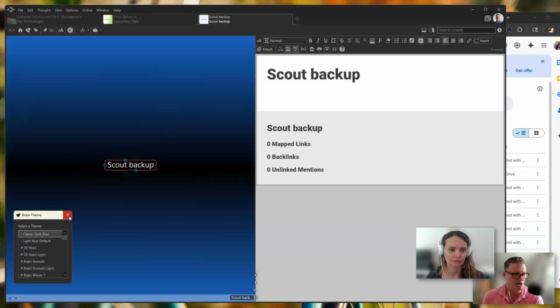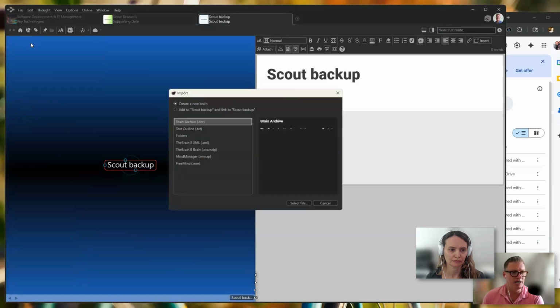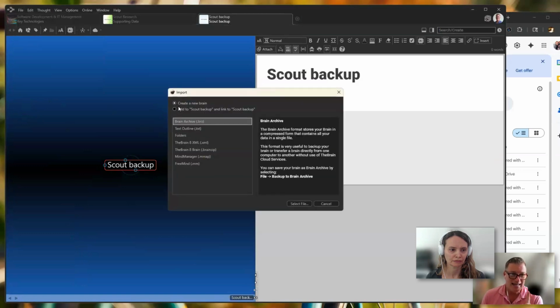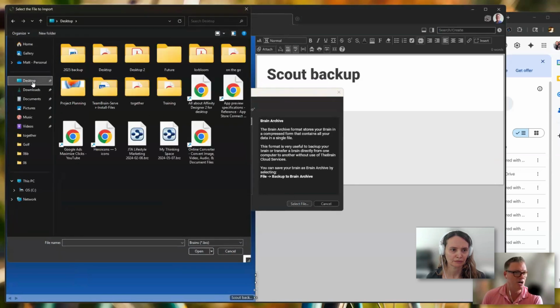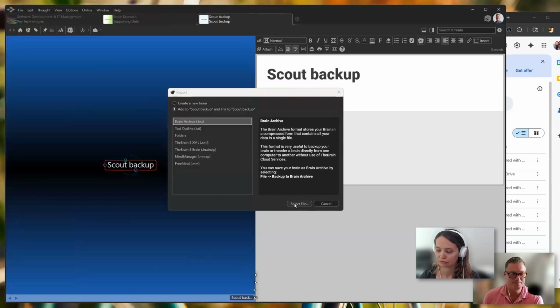I'll go with dark blue and say File, Import. And I want to import into this brain that I have open a BRZ file. So I'll click on Select. And I didn't make a note of where I was backing up my brain, so I'll just grab another one. I'll call it My Thinking Space and open.